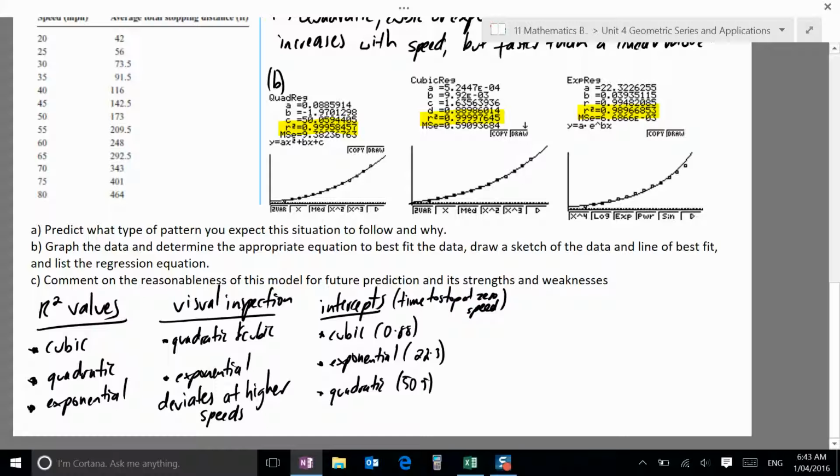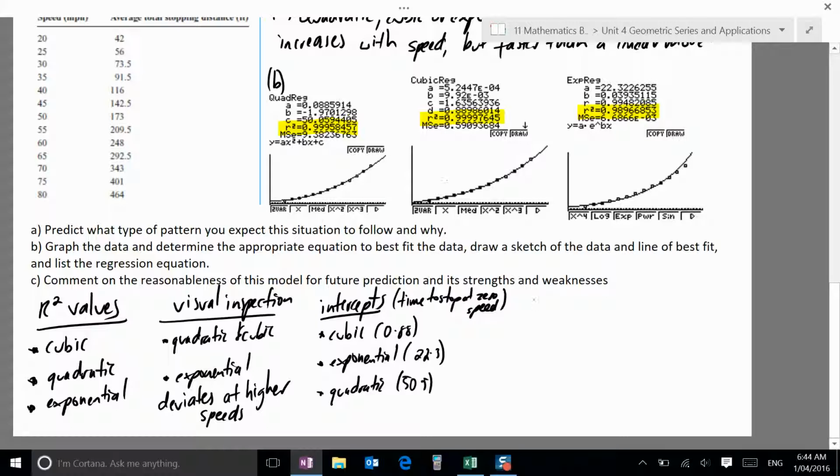Okay, so there's a few things to think about with this data fitting. So look at the R-squared value, sure, see which one's higher, but also visually inspect the data. Does it make sense? Will it make sense for that trend to continue? And just looking at the intercepts as well, seeing if it makes sense slightly outside of the domain of your data. Remember, the domain of your data is these X values. We want to be able to explain what's happening within those X values, but also possibly be able to use the data to extrapolate outside of those domains.